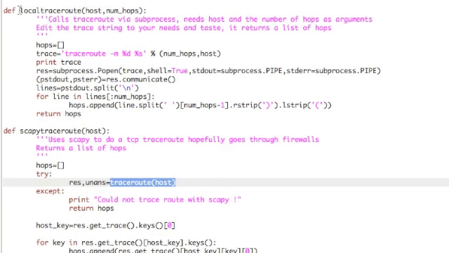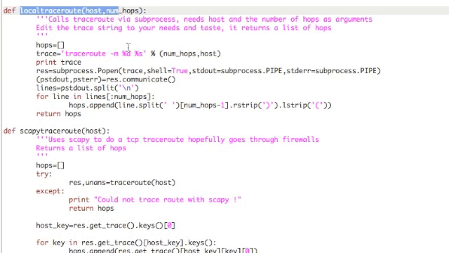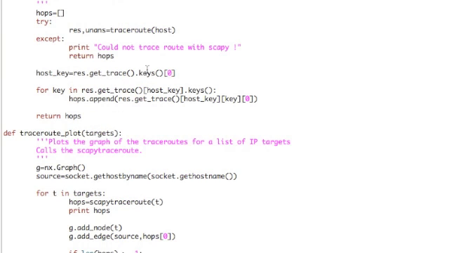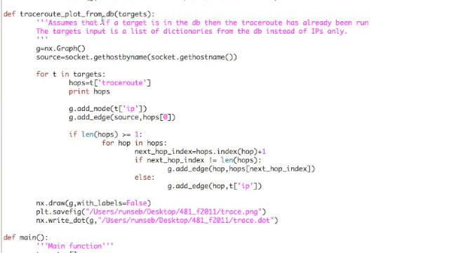However, I did include a local traceroute in there that's going to be ICMP based and most likely blocked by the firewall. To get the plot from the database, basically I get the targets from the collection, and you see that I define the hops as the list returned by the value of the traceroute key.